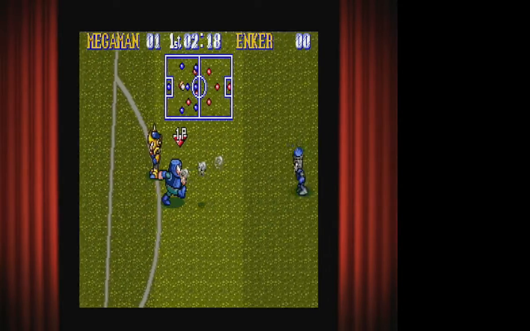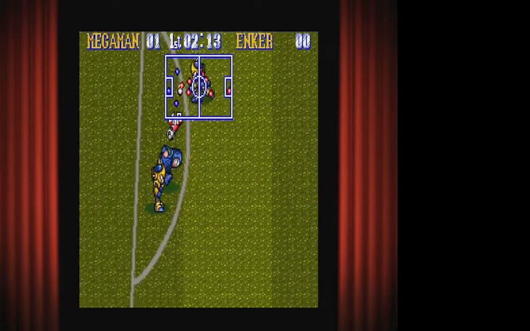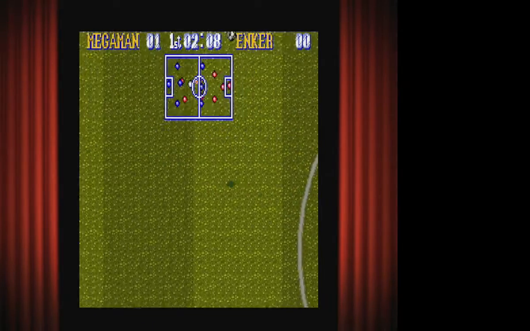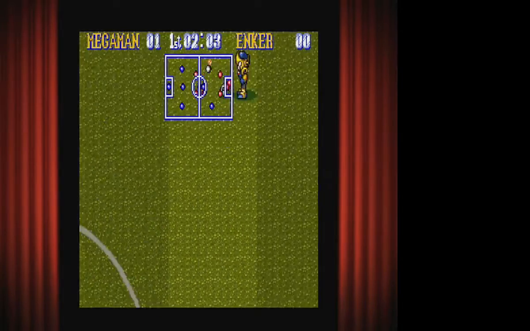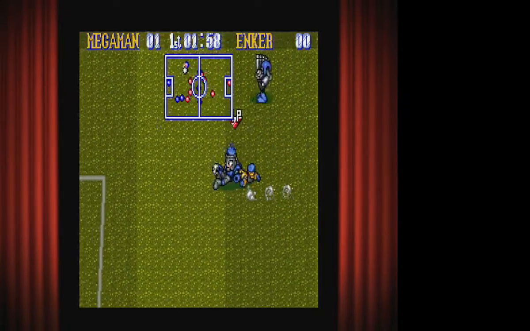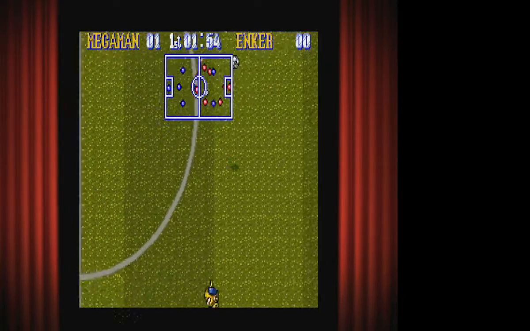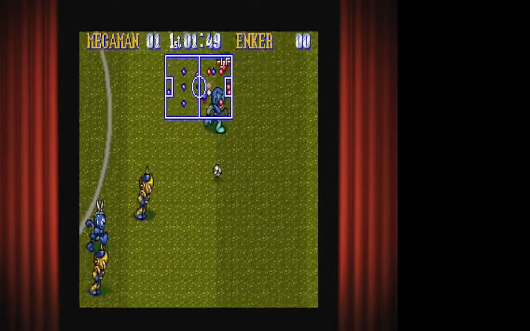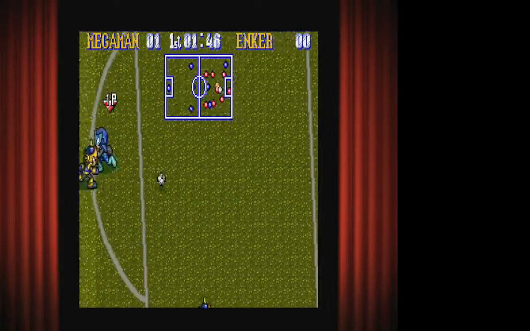Yeah, the off-screen preemptive slide that turns into just a you jumping stupidly. Come on, let's get this ball up the field. Thank you, Woodman, for just standing the ground. Dang. Go. It's a little long, but I'm going for it.